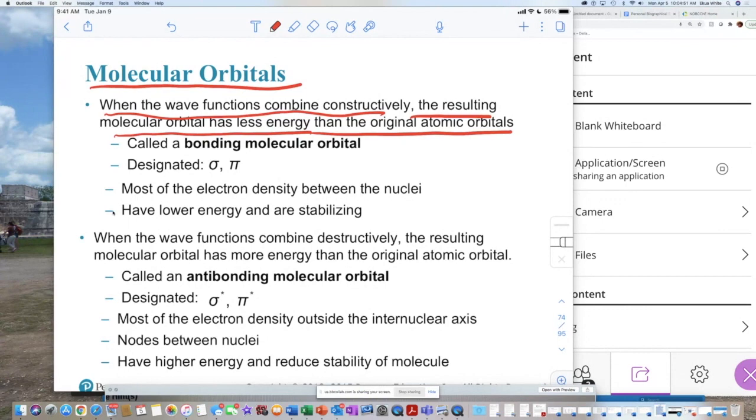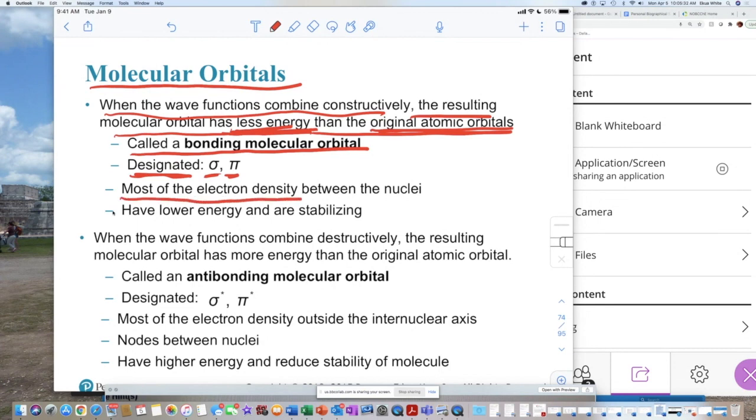So what they're trying to say here is, once again, not trying to advocate for relationships, but to say that science shows that when these atoms combine in a good way, in a constructive way, the resulting combination is more stabilizing because it has less energy than even their original state. So when these atomic orbitals were single, they weren't as stable and as happy as they thought they were. Once they got in the bond, they have less energy, so they're more happy. Okay. This is called the bonding molecular orbital, and we're going to designate it as a sigma or pi, depending on the kind of bond.